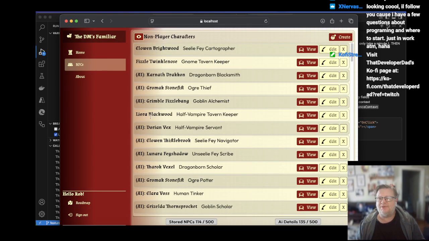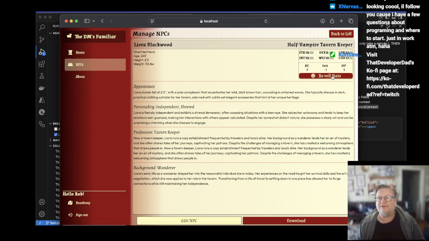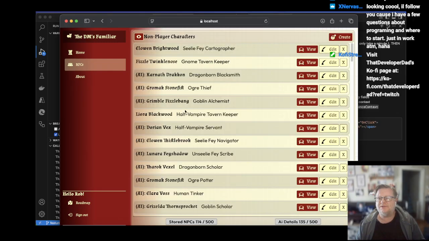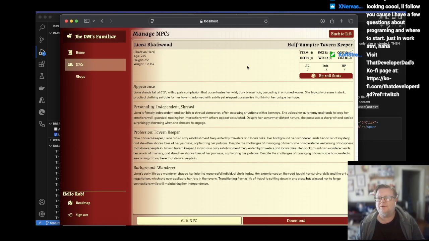I don't know if they persist until we save. I'm curious. Strength 10, we'll re-roll, back to list, come over here. Oh, they do persist. Okay. Apparently I'm saving automatically every time you re-roll her stats, as long as she's actually been saved.